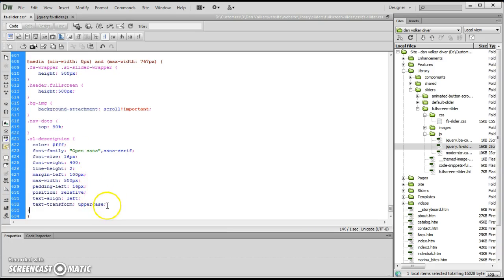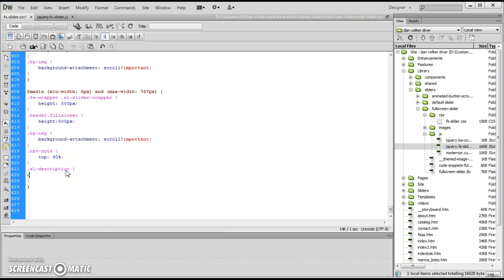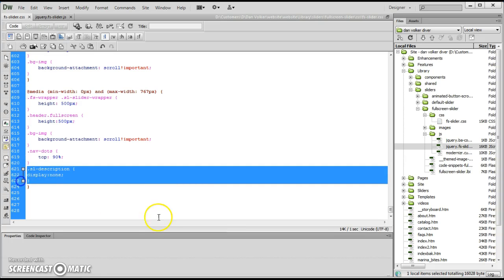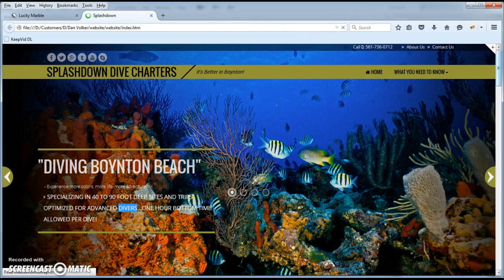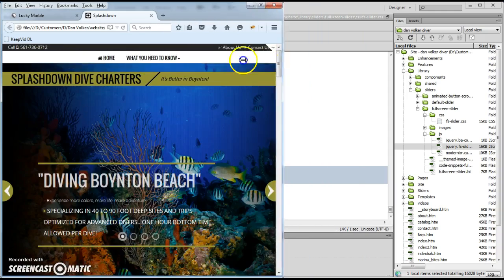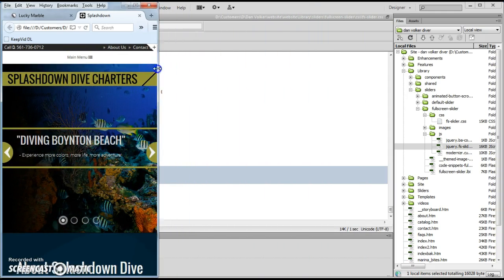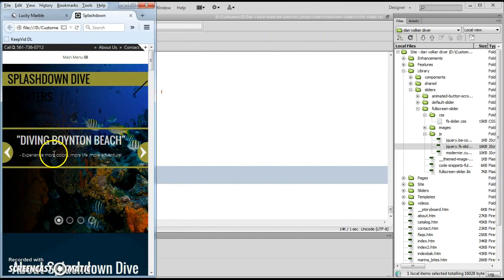Now I can do things like display none. So what I'm saying is for phones, the description, don't show it at all. So if I refresh this, it should go away when I resize down. And it does. Okay, so it leaves the title and it leaves the site down here.